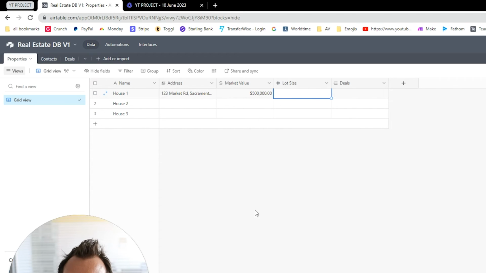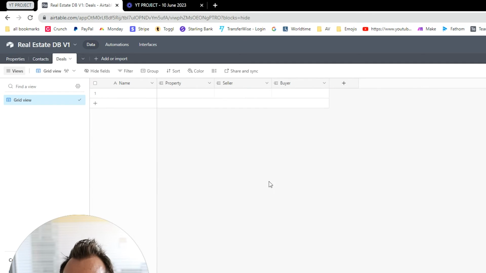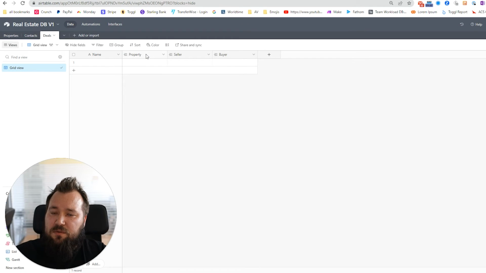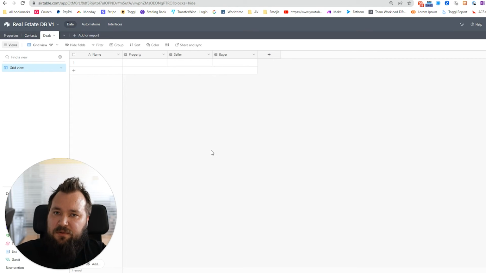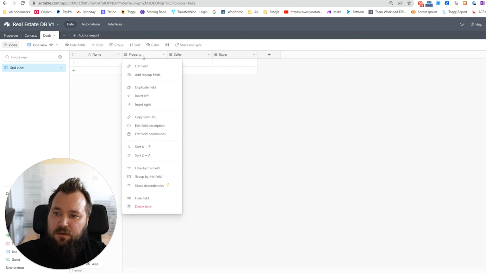What I want to showcase is a little bit of typical math that we usually do, just some calculations and how we go about doing them. So the first thing, I want to introduce you to the concept of lookup fields. So let's create a field, and in this case, because we're dealing with lookups, it's probably a little bit easier to do this a slightly different way than we've done so far. And this is to right click on the field that you want to look up fields from.